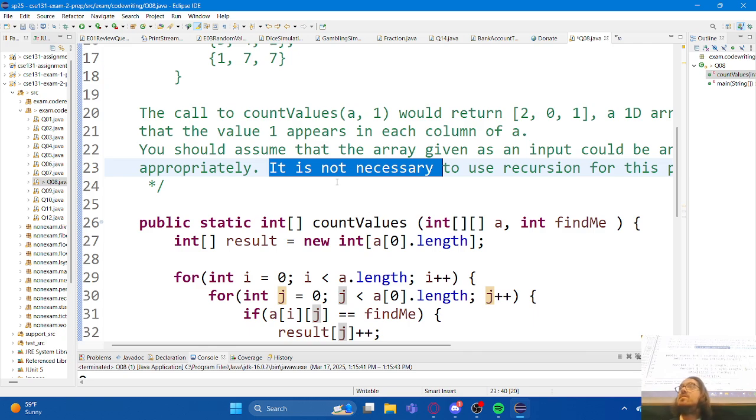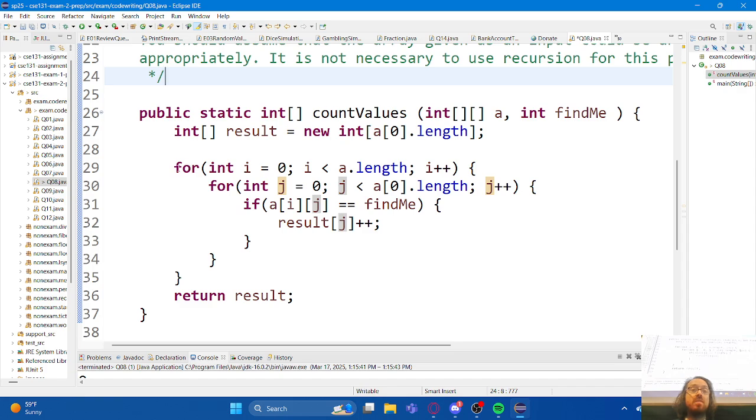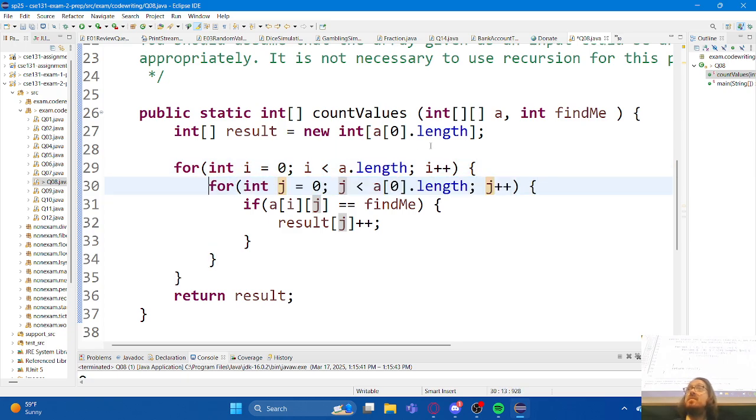Yes? How would you solve this problem using recursion? Like, instead of using those 4 loops. Well, so remember that recursion is used for repetition. Yeah. So I would need perhaps 2 forms of recursion, one for the rows and one for the columns, since I have 2 loops, one for the rows and one for the columns.